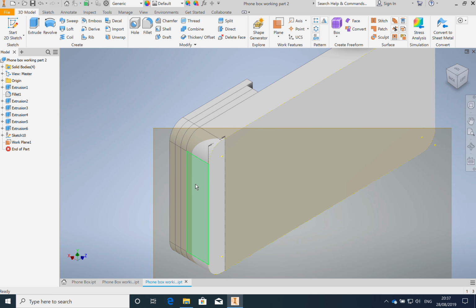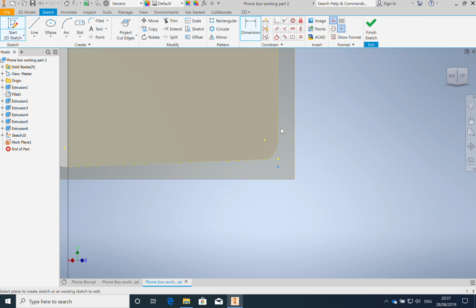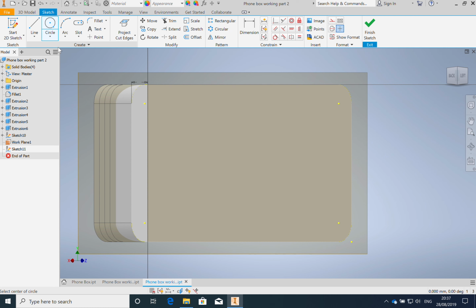That now means that we can start a 2D sketch, and we can put a sketch onto that angled plane. Okay, and we need to zoom all to get myself back in place. Now I want to create a circle. Use this drop down menu to select the center point circle, and I want to create this circle on this line. Hover over the line and select it, click once and then bring it out and tap in 12 millimeters.